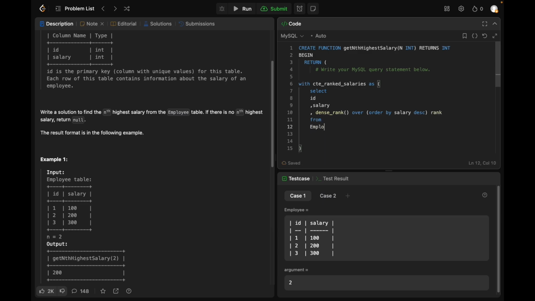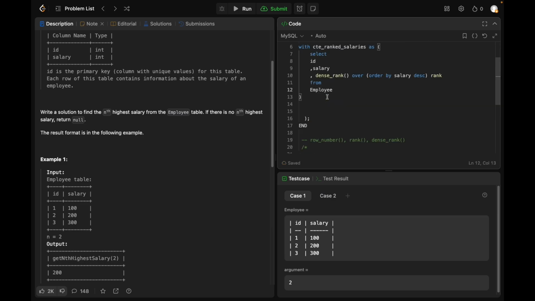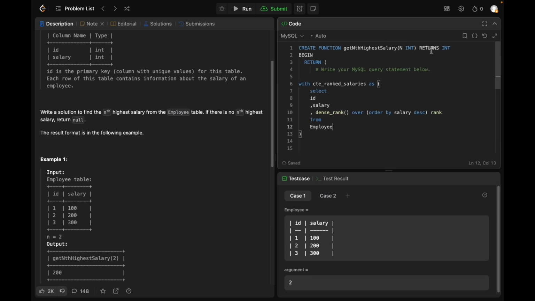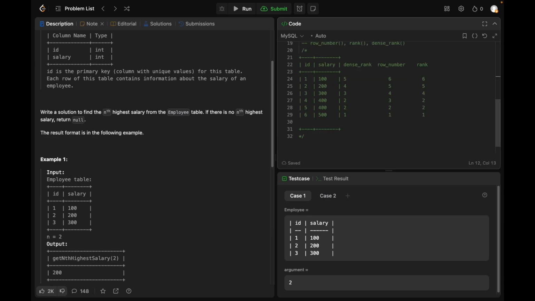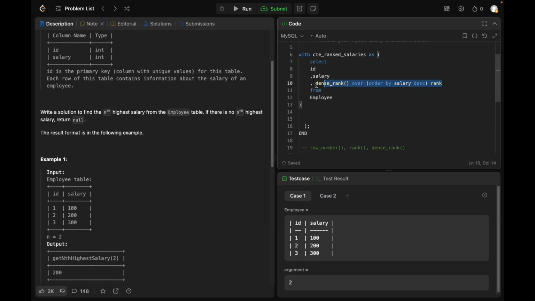And this is coming from the employee table, and that's my CTE. So this is essentially these three columns. The bulk of the work is done. Now I want to make it so that in this function, when I pass a value like 2 or 3 or 4, this dynamically only returns the particular salary based on that new rank column that we set up. So how do we do that? Well, all we have to say is we're going to be selecting the salary, from not employees this time, but instead our CTE, because that's going to have this rank column.